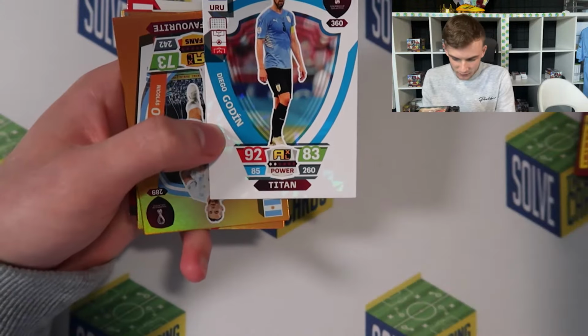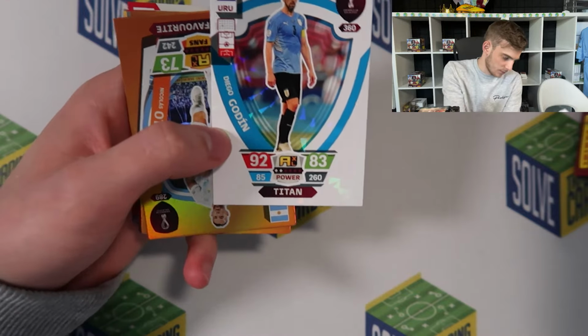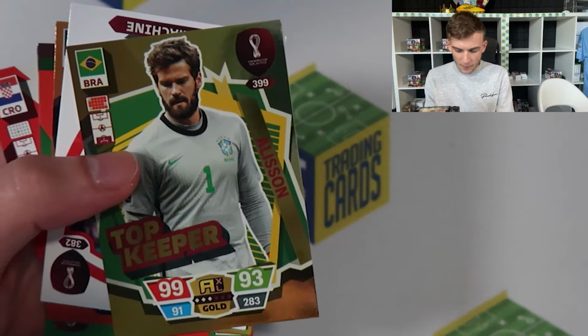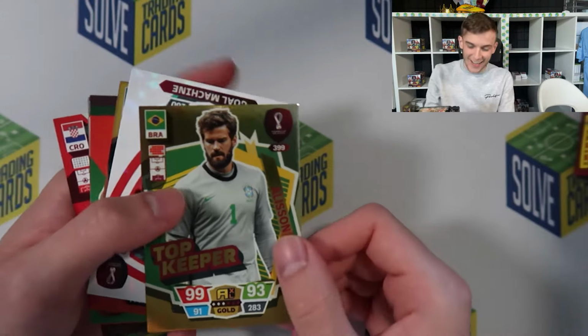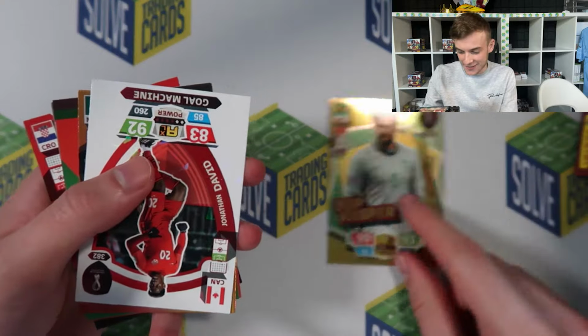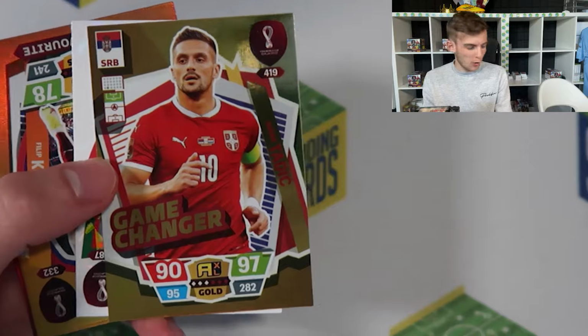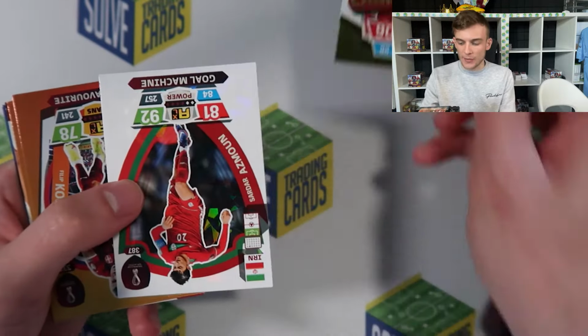We've got Titan, Uruguay, Godin. Do we already have it? Where's his number? 360. Now we have that. Oh, what's this one going to be? Oh, top keeper, Alisson. Do we have him? Hey, we need him. We need Alisson. That's a good start. Ooh, game changer, 419. Yes, we need him. That's another that we need.